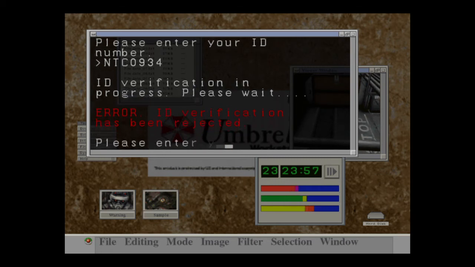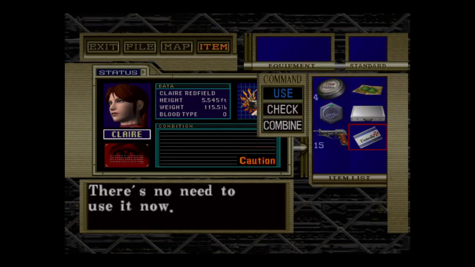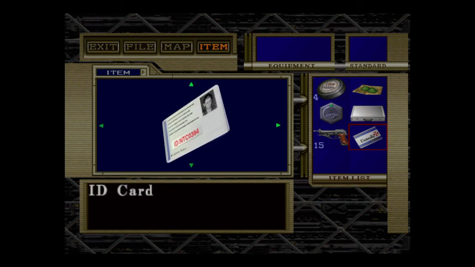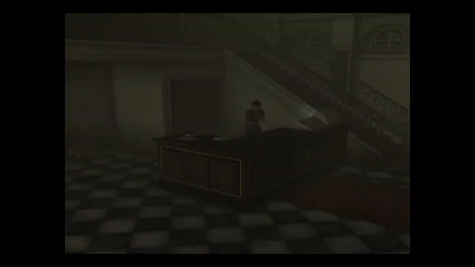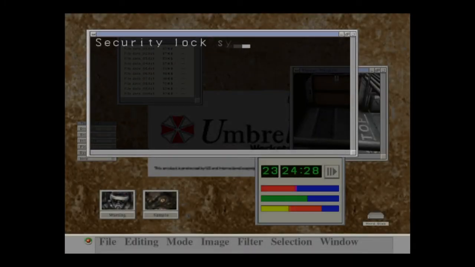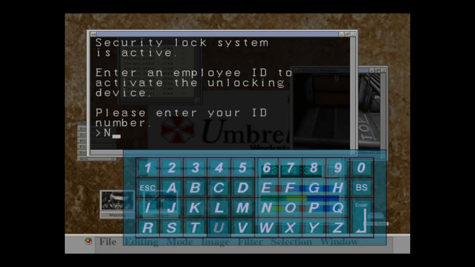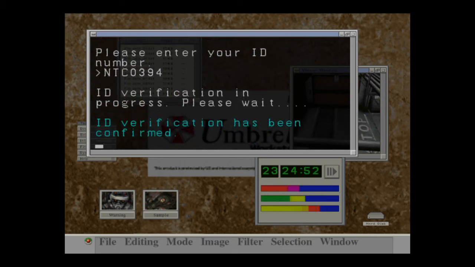ID verification has been rejected. What the heck? That is wild. Hold on. Oh, I am gonna shoot. I meant to. 0394. Alright, get that ammo. Just how quickly, man, I forget. So, 0394. Perfect.